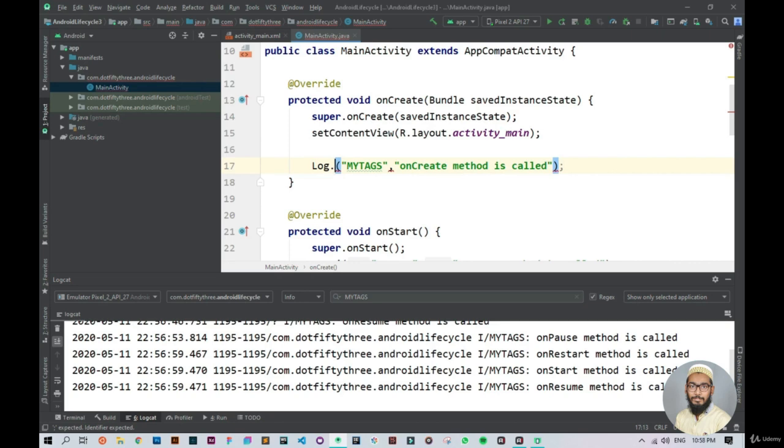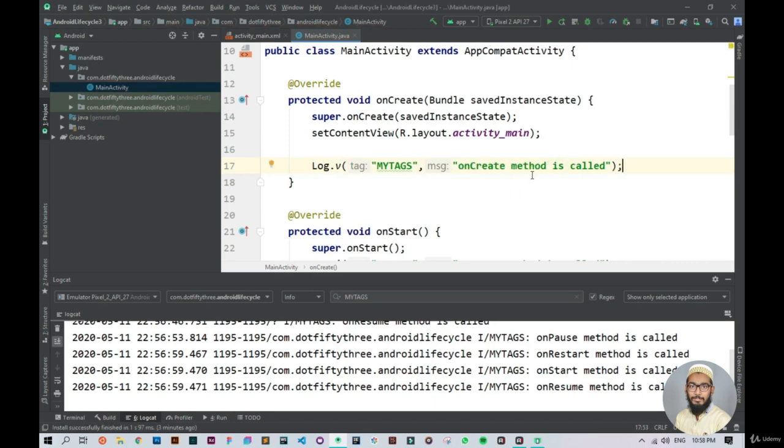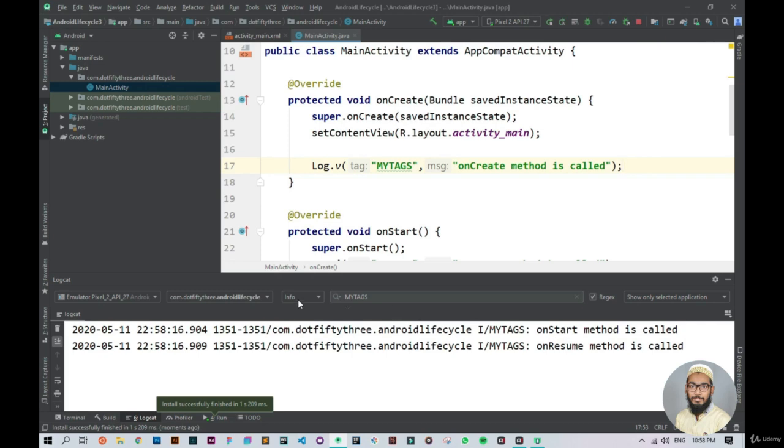Let me explain one of them, the onCreate method. I will show this inside the verbose. So just Log.v, and now if I run the application again, as you can see, as I am on the onPause filter, the onStart and onResume methods are getting called.